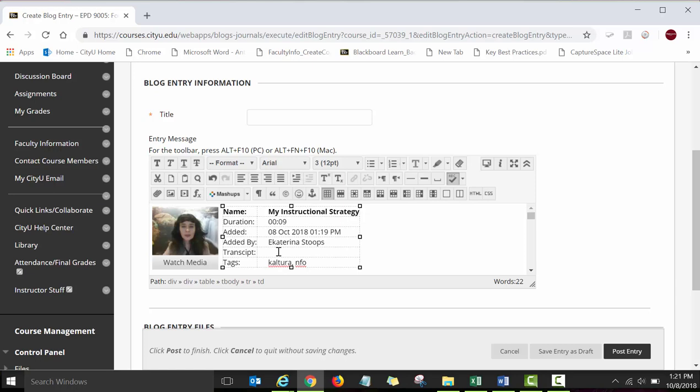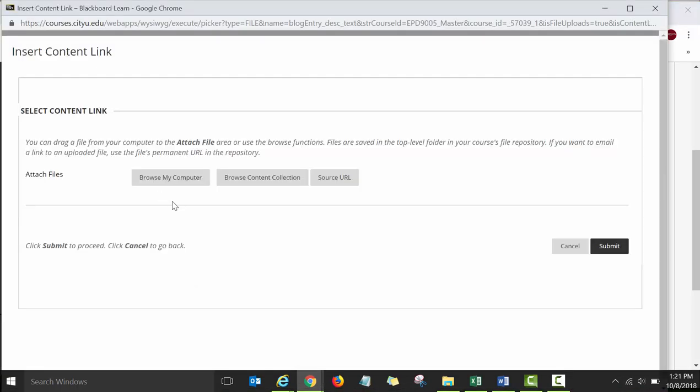It's important to post a transcript for your video for this assignment. So to do that, you will need to select Insert File. This is this icon right here, Insert File. My transcript is just a Word document, so I will need to select Browse My Computer, and then I will look for the document, and then after that, submit. I'm actually not going to submit a transcript, so I'll just click on cancel. But these are the steps you will need to follow in order to insert your transcript.